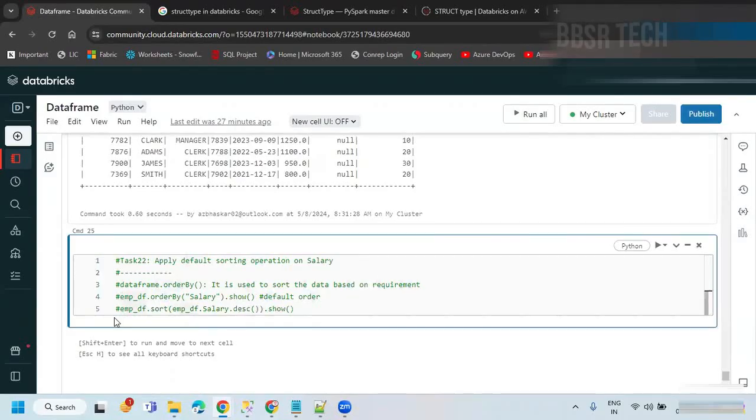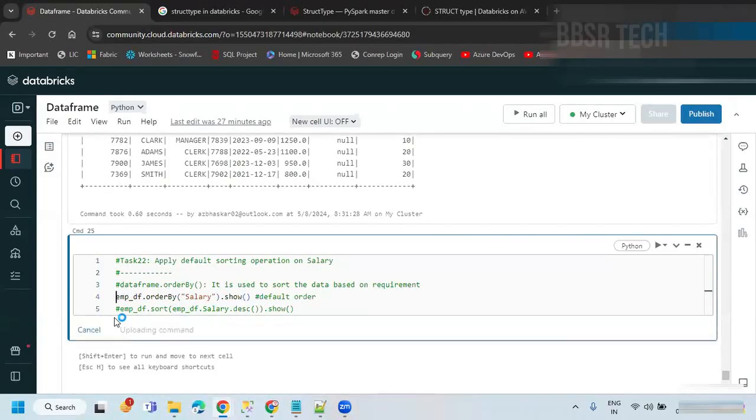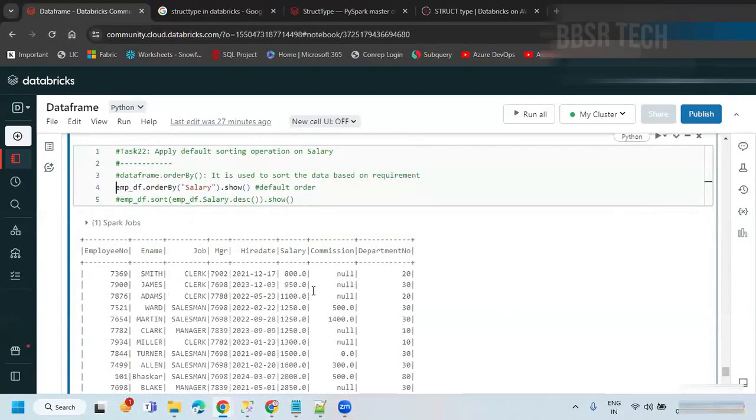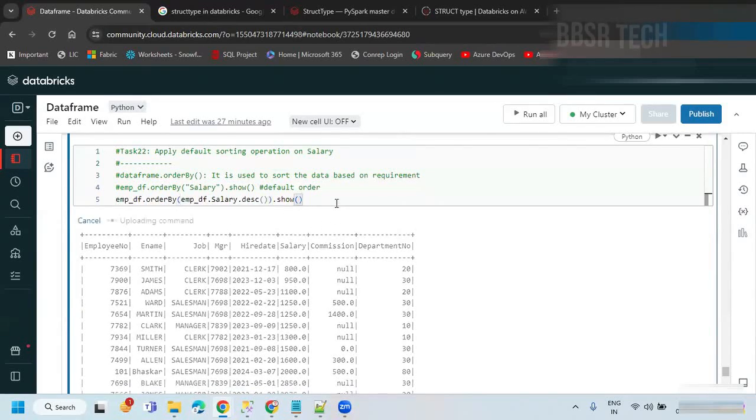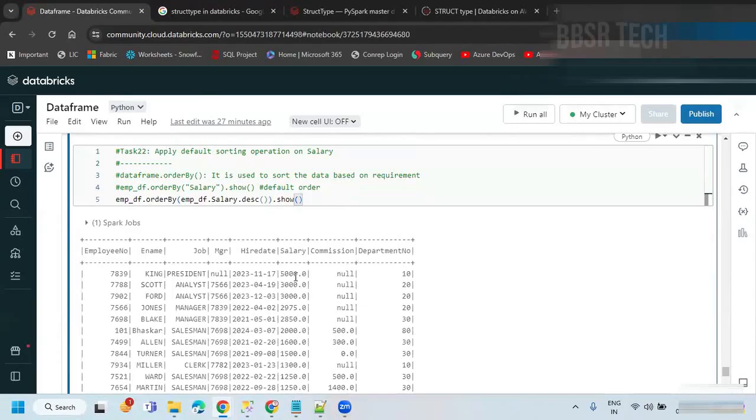Try to execute up to here and just observe the data is coming. And try for this also. So orderBy and sort are much more similar. However you want, you can sort the data, depending on your requirement.